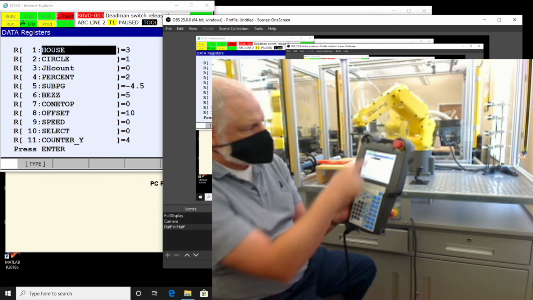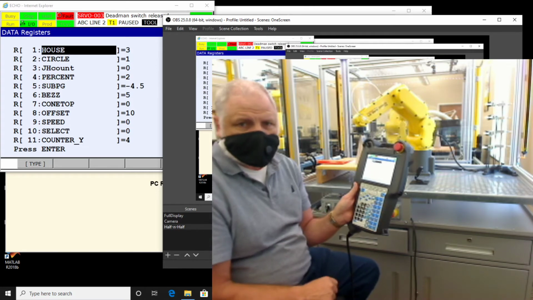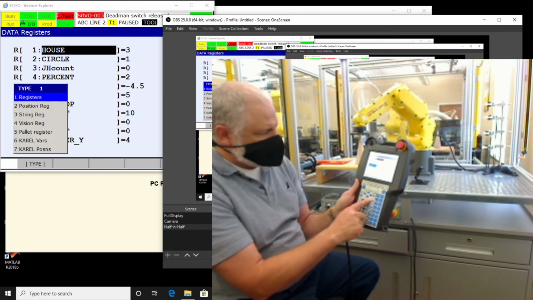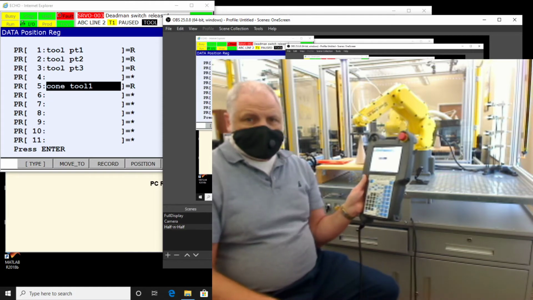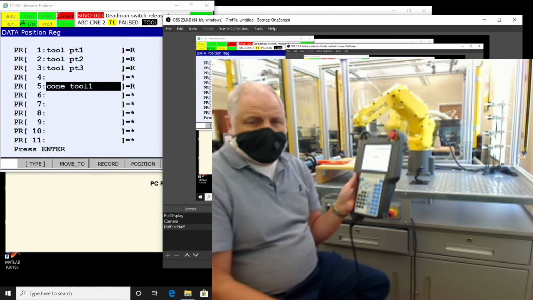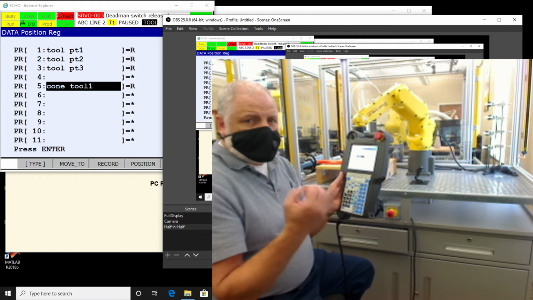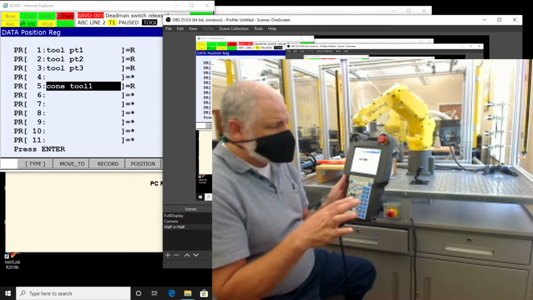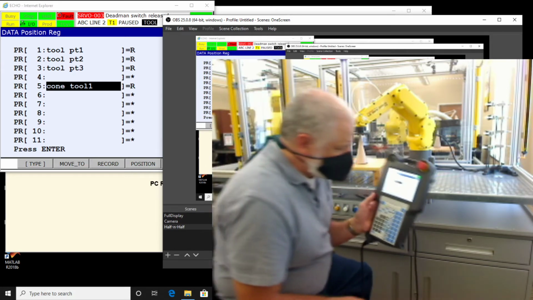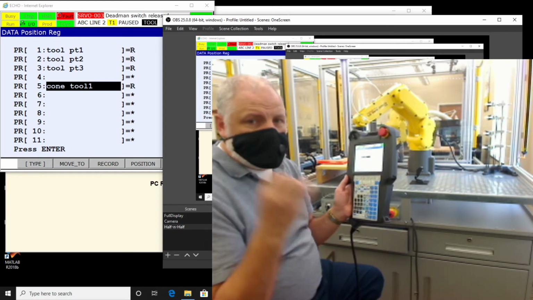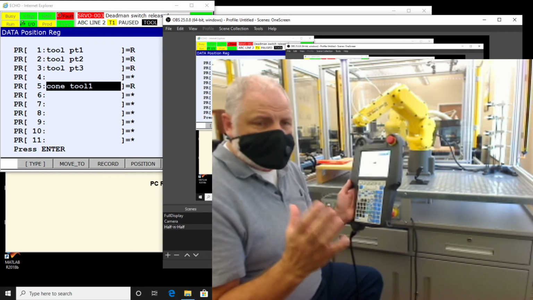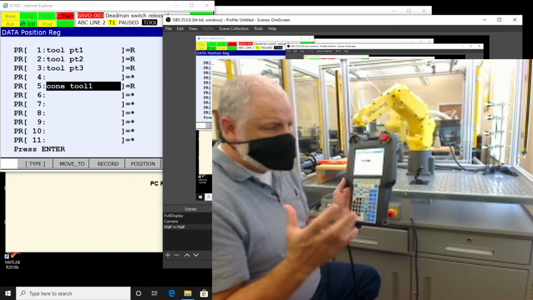Now, it usually defaults to the data register screen, but if we press F1, we can come down to position registers. Position registers remember a point in space, but they remember that point based on your current frame. So remember, I'm going to teach frame 4, but I don't want to be in frame 4 while I'm teaching it. Okay, so I don't want to use tool frame 4.